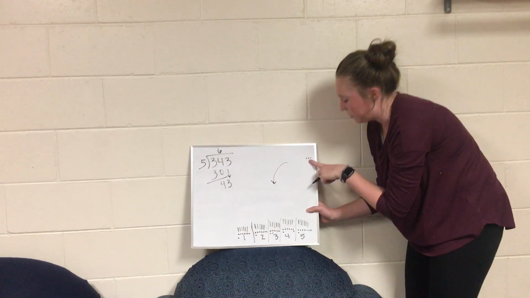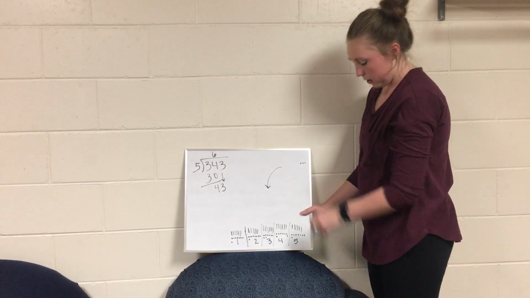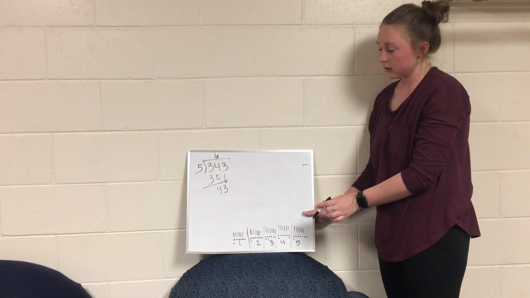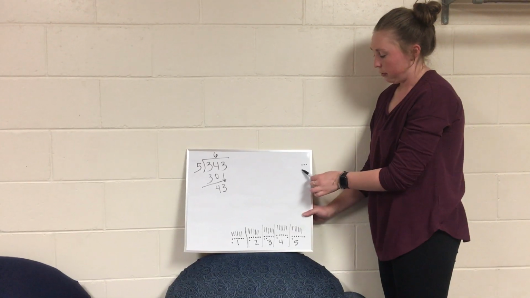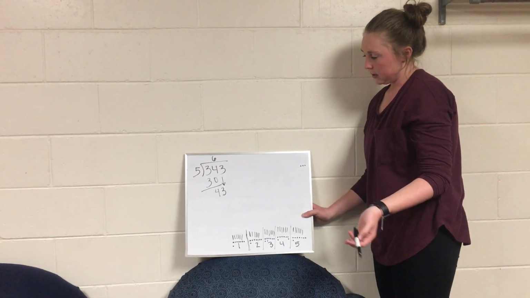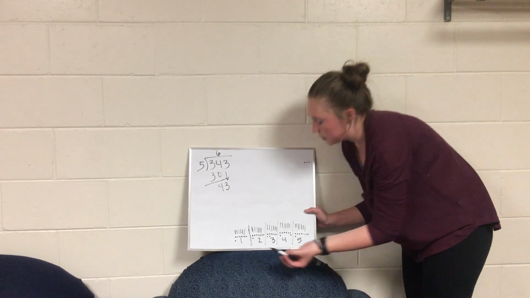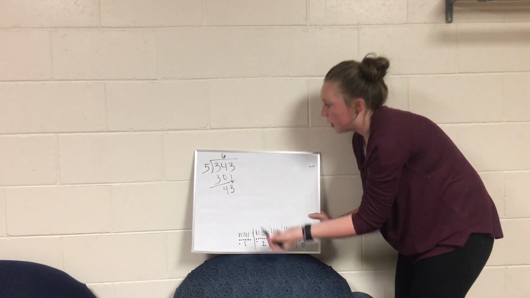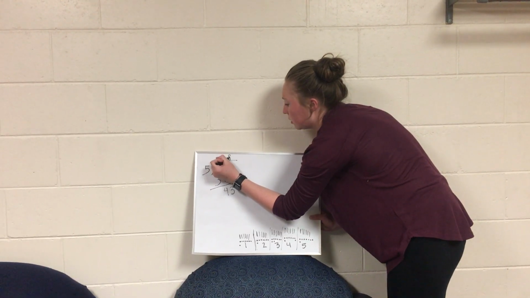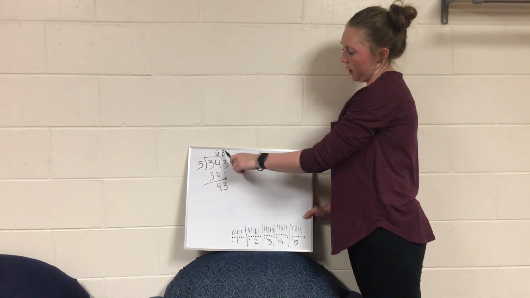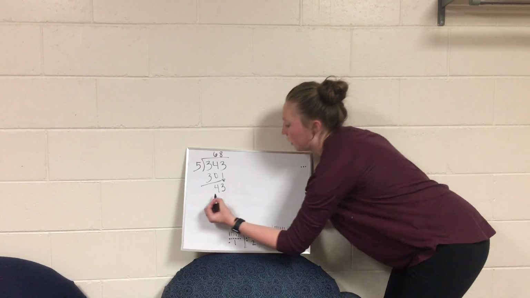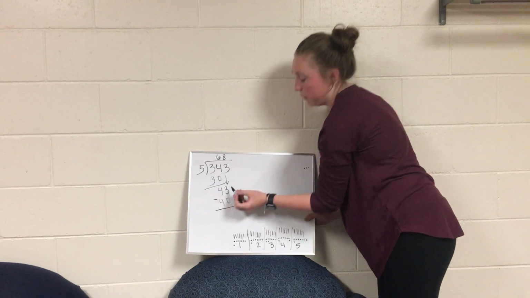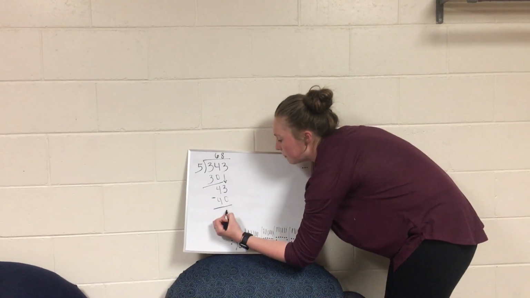Okay, so we used those 5, and now we have these 3 left up here. So we're going to pause one more time, and can we split up these 3 ones into our 5 even groups? And once again, the answer is no, because we only have 3 ones, but we have 5 groups. So we're going to take a step back. Let's see how many ones we were able to put into our groups. We have 1, 2, 3, 4, 5, 6, 7, 8 ones in each group. So that's our answer up here. And then we have 8 ones multiplied by 5 groups gives us 40 ones. And we started with 43 ones, and we've used 40. So 43 take away 40 is 3.